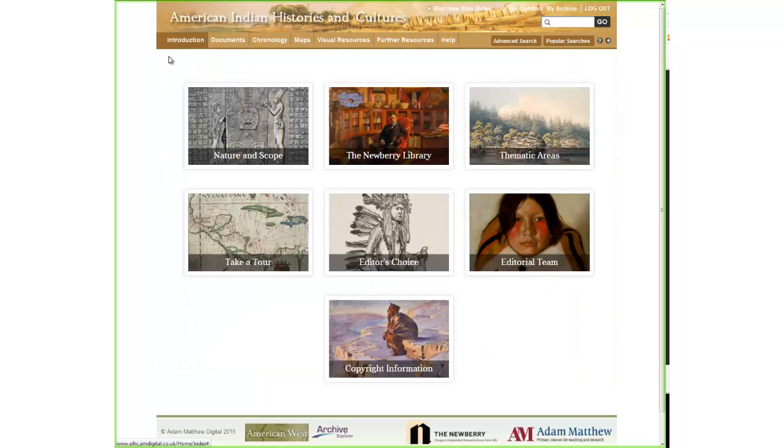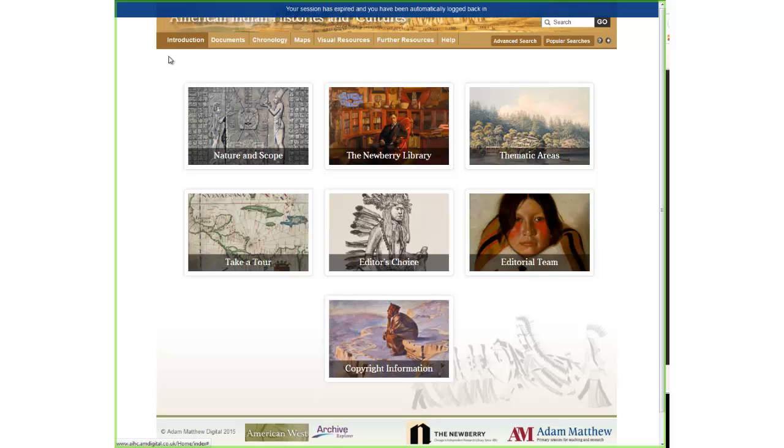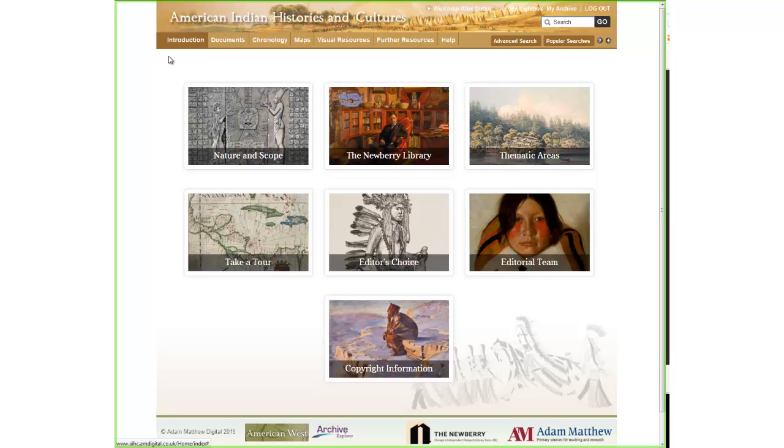This is a primary source collection. It's a selection of material from the 16th to 20th century. Don't know why it says that at the top. But it's on American Indian histories, societies, and culture, tracking American Indian culture right from the start, from the earliest European settlers, and before that, right through to modern day legislative battles and cultural exchange with 20th century events. So all this material is sourced from the Newberry Library in Chicago, as is American West, which I'll be showing you a little bit later. And it is from the Edward E. Ayer collection, if you wanted to know a little more about that.